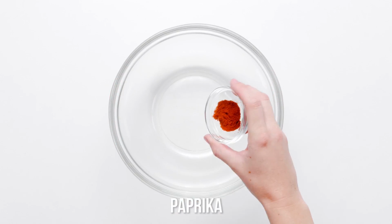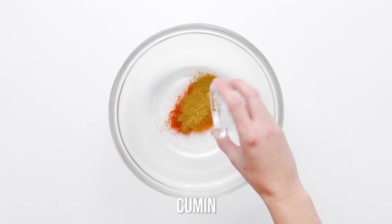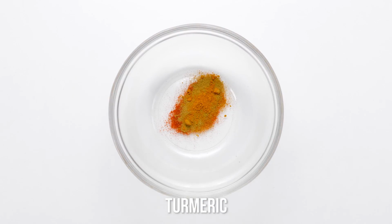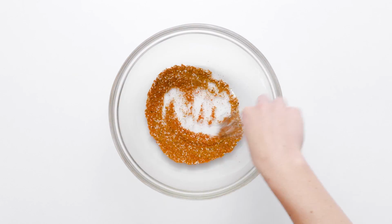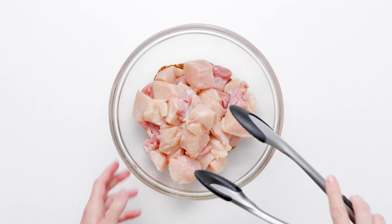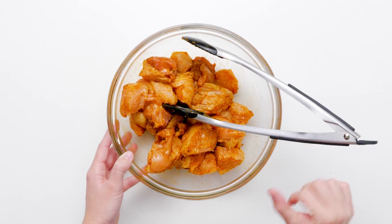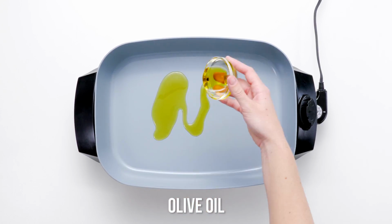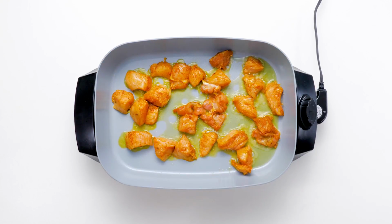Laden with intoxicatingly aromatic Moroccan spices, the key to the succulent savoriness of this Moroccan-inspired meal is the spice blend. In a large bowl, combine paprika, cayenne, cumin, turmeric, salt, and pepper. Add the chicken to the spices and use your fingers to coat the chicken with the tasty rub. Then let the chicken sit in the spices to absorb the fabulous flavors.